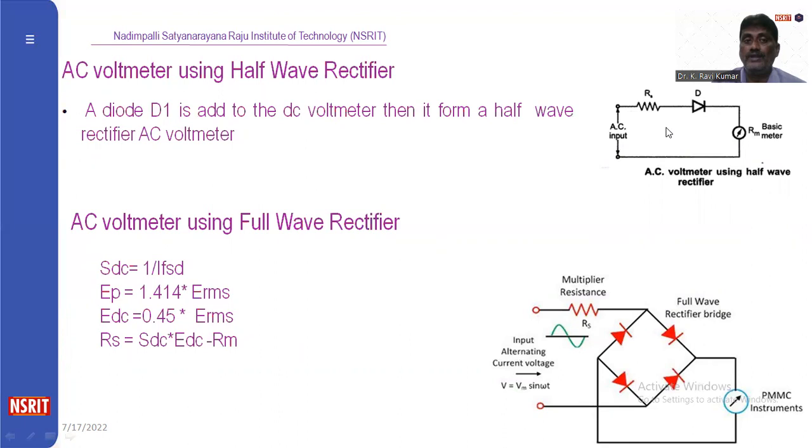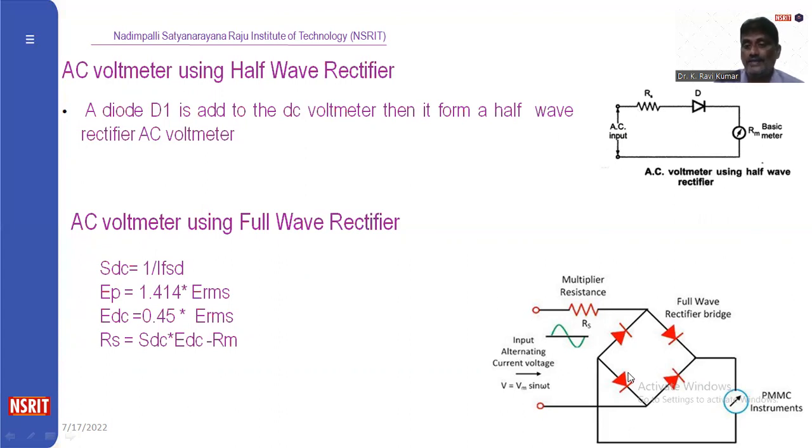This circuit is the half wave rectified type AC voltmeter. This is the full wave rectified type AC voltmeter. Here we are using a bridge circuit as a full wave rectifier. Here we are using one diode. The AC input signal is given to the diode, and this AC is converted into DC. We already have a galvanometer, that is the PMMC instrument. This instrument is connected in series with the RSH. The current will be controlled by the RSH, and the signal is converted into DC. Like that, the AC voltmeter using a half wave rectifier can be designed.